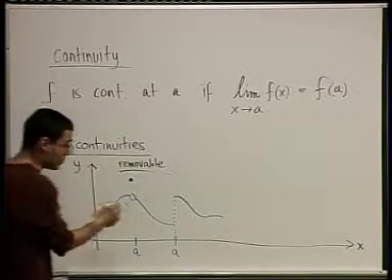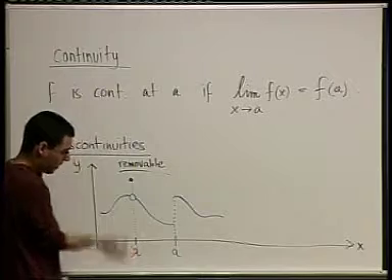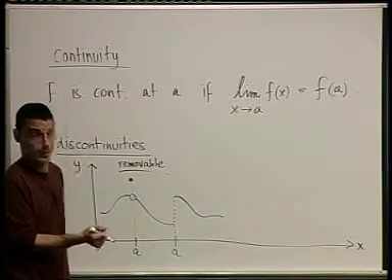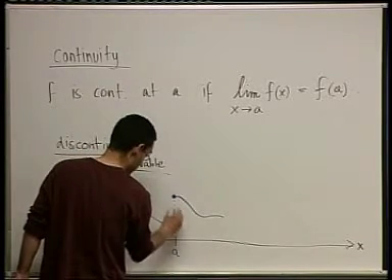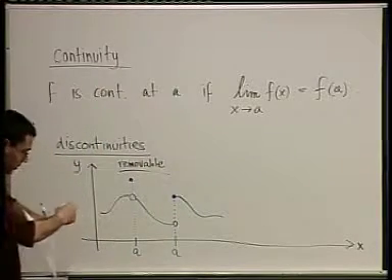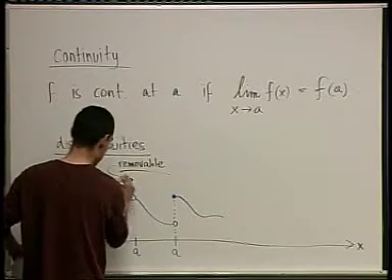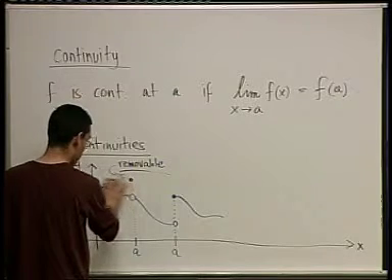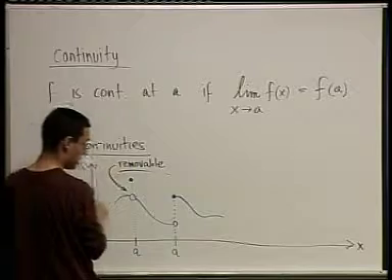Okay? And it doesn't really matter what the values are at the point, because by playing with the value at the point, you're not going to be able to make this continuous. So let's just, for the sake of the drawing, assume that the value is here and an empty circle here. So this is called a removable discontinuity. Or the arrow's not pointing in the right place. This is a removable discontinuity.